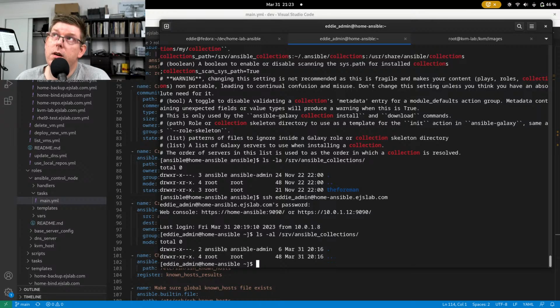I didn't need to do that because I'm confusing my two different control nodes. The original Ansible had it. So this actually is not functioning yet, because I want to have the new control node download collections and such. Yeah, so I'm going to have to do some more debugging and such.